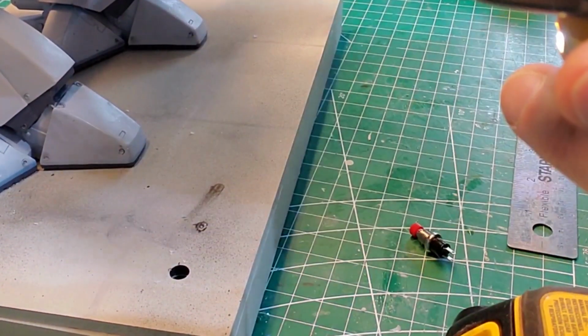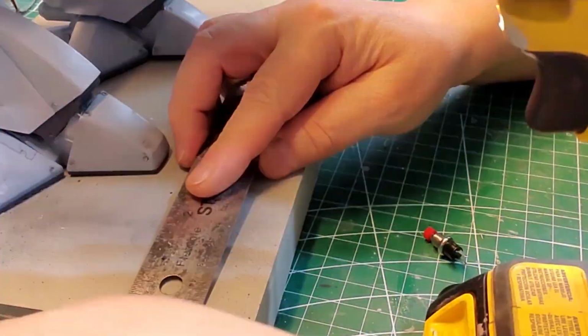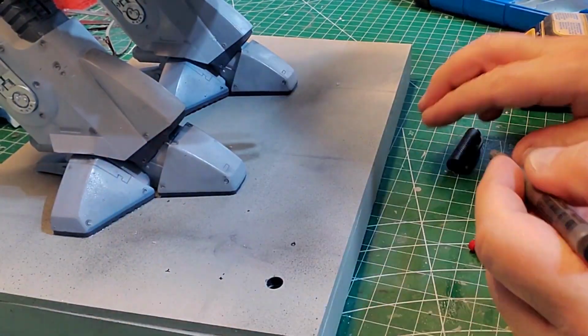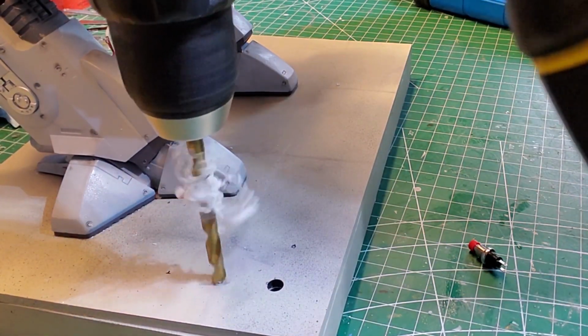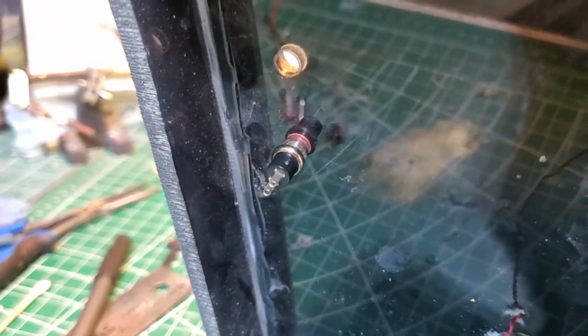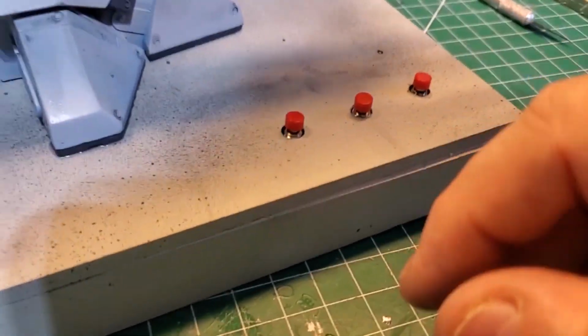Actually, I'm gonna go this way. Yeah, just keep going like that until it's all screwed all the way in. I think it'll work. Alright, I got those in place, but they're still pretty loose, so I will have to glue those in place underneath.